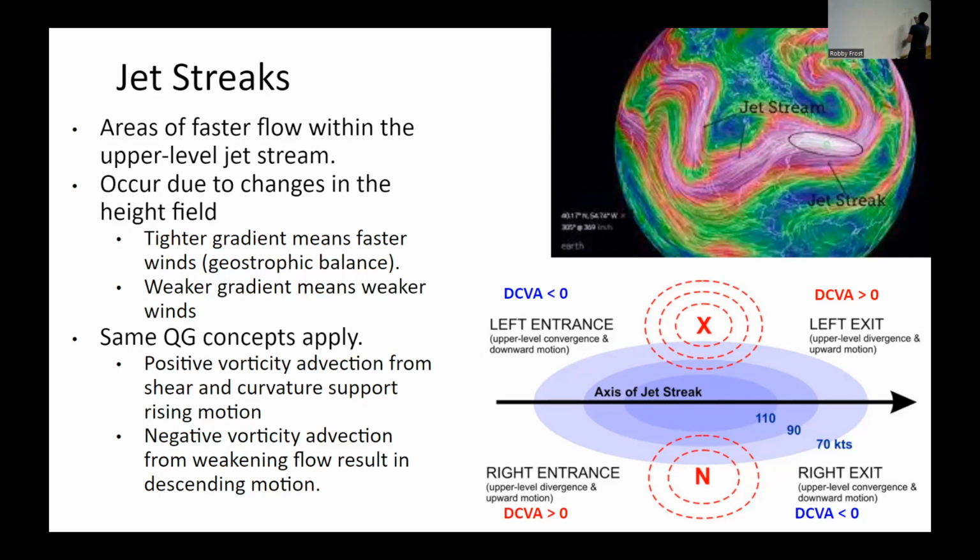And then on the other side, since the negative is approaching, we have decreasing vorticity with time, and that sinking motion. So if you've ever wondered why on a jet streak chart like this, you have these opposite quadrants with rising and sinking motion, you can explain it with QG, just simple omega style QG like that. There's actually other types of circulations that are ongoing, and you'll learn more about this in dynamics, but this is a really simple way to think about vertical motion in jet streaks using QG.